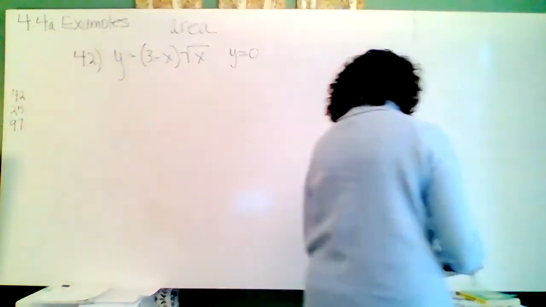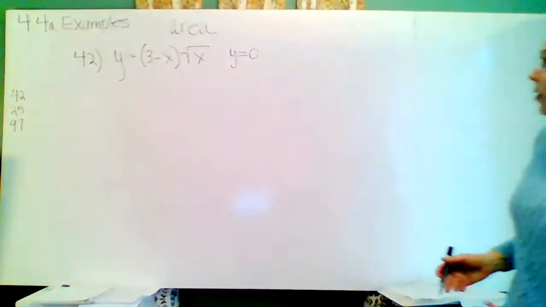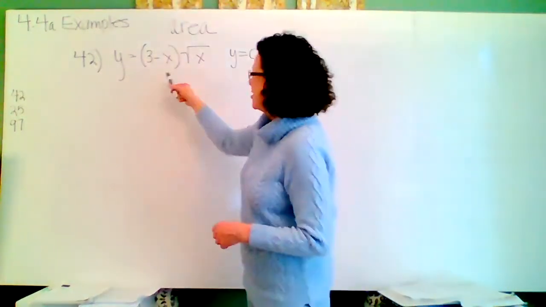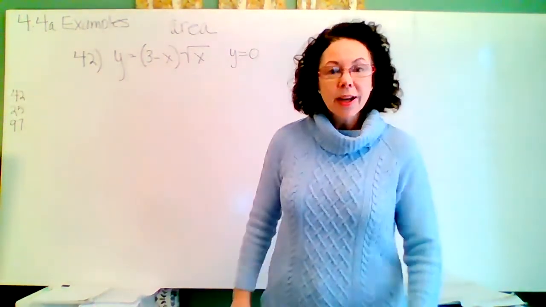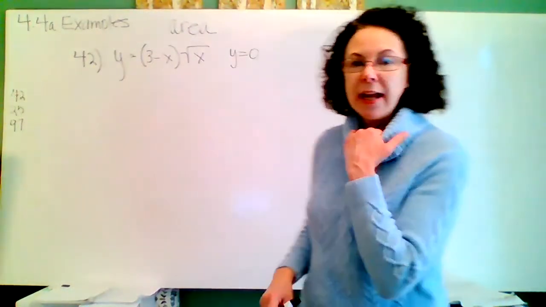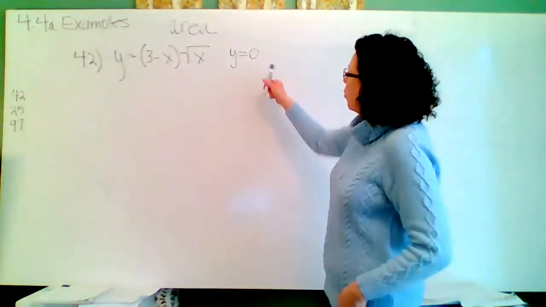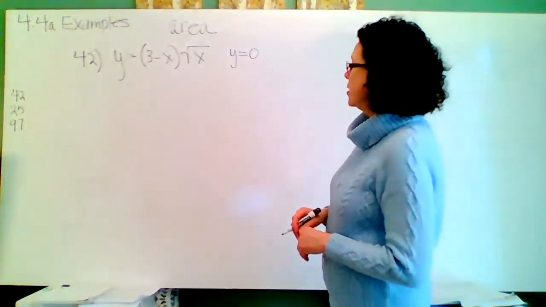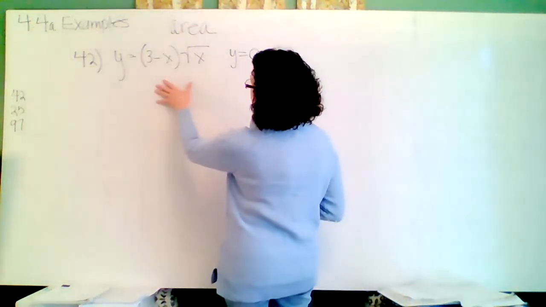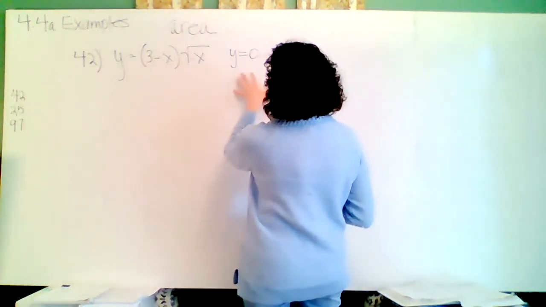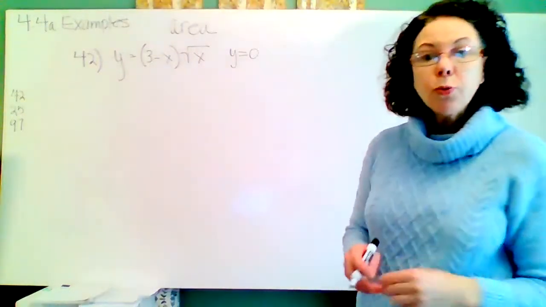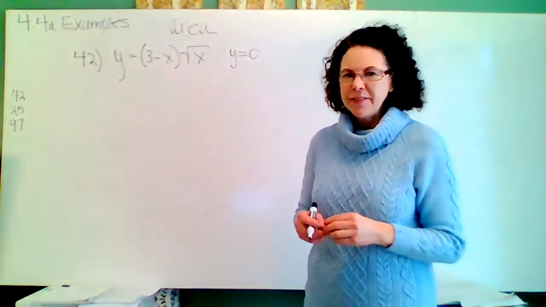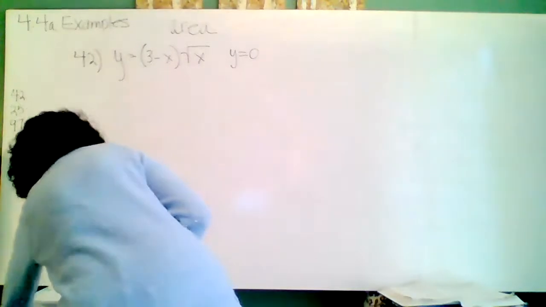Now, here's the issue. First of all, the issue may just be the function, right? But we're going to have to work with that. That's our algebra. We're going to have to be good at that. Y equals 0 is the x-axis. So they are asking us to find the area between this function and the x-axis, which we know is an integration. The problem with that is they didn't give me an upper or a lower limit.